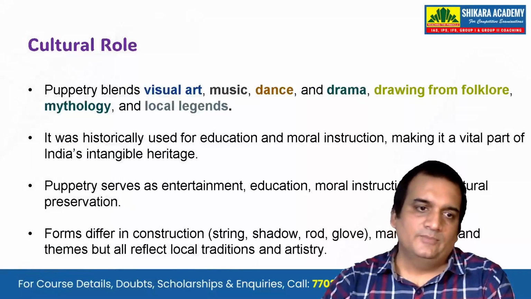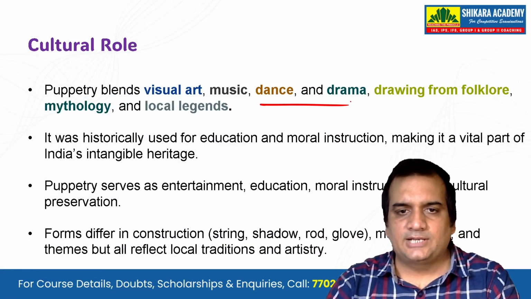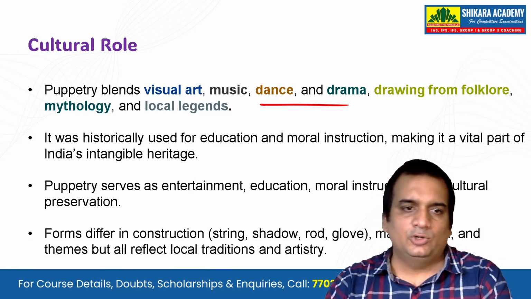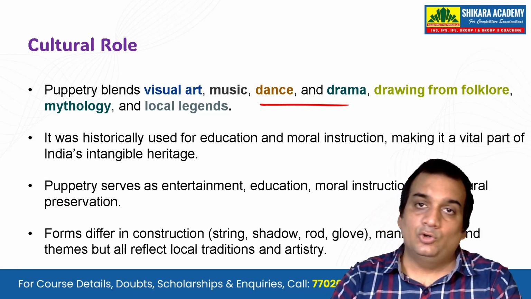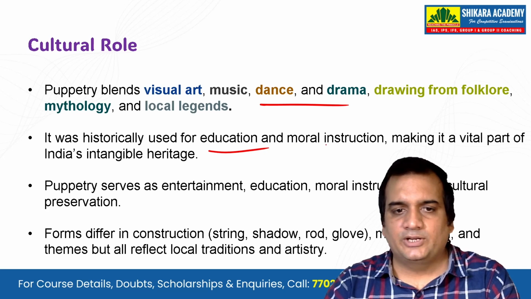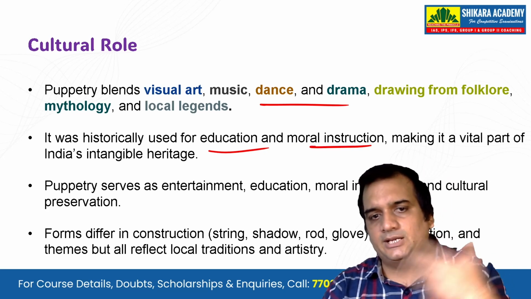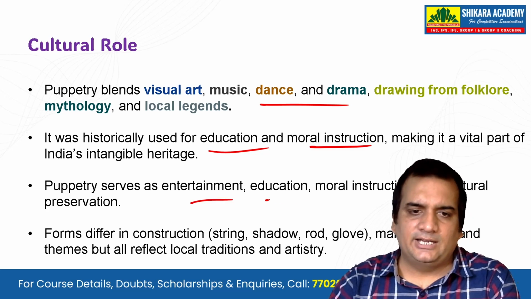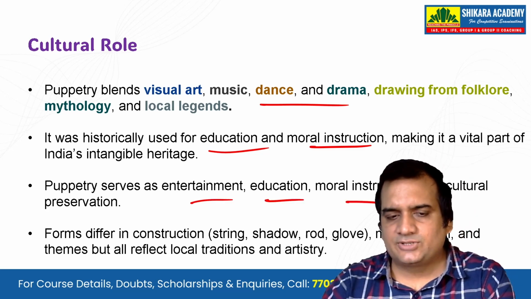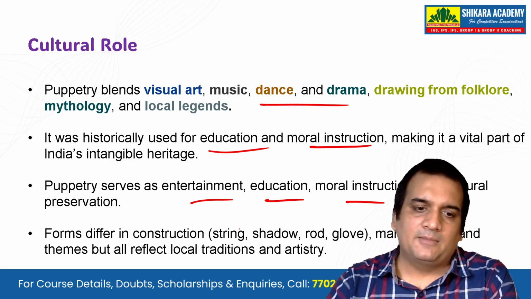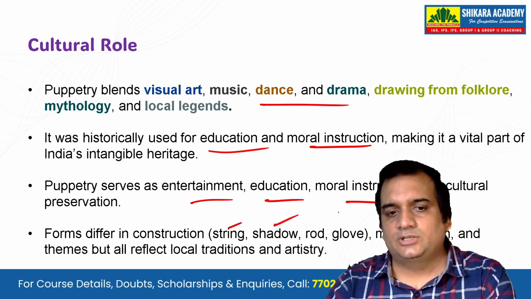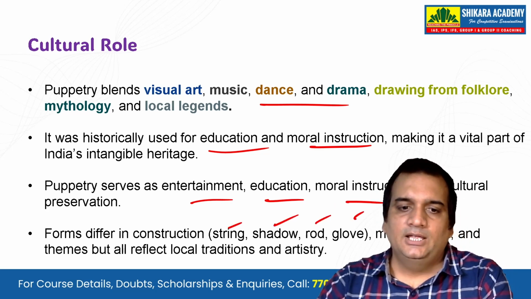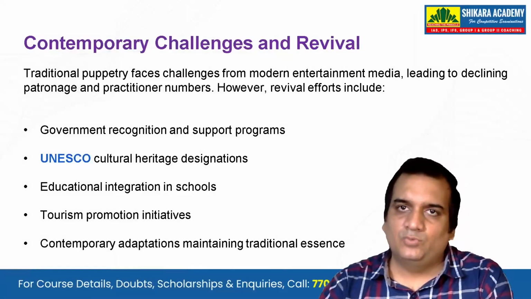So puppetry blends visual art, music, dance and drama, drawing from folklore, mythology and local legends. It was historically used for education and moral instruction, making it a vital part of India's intangible heritage. Puppetry serves as entertainment, education and moral instruction. Forms differ in construction, as you have already seen. Some are made using string, shadow, rod and glove, and the manipulation is done by the one who controls them.